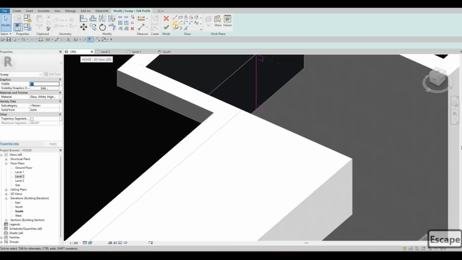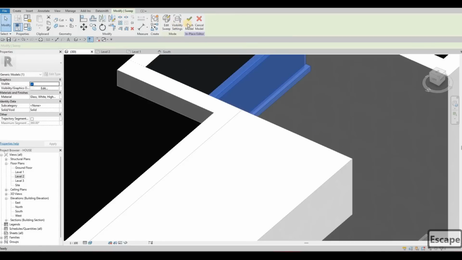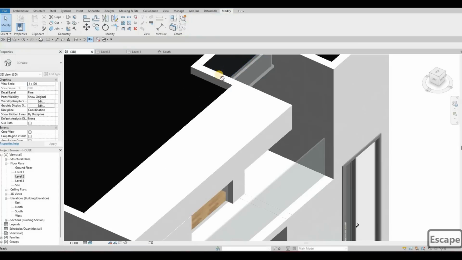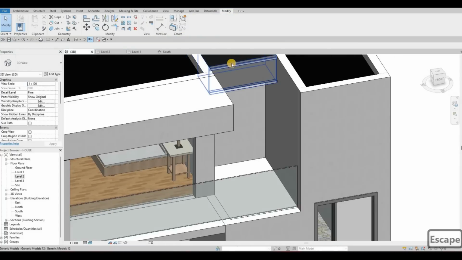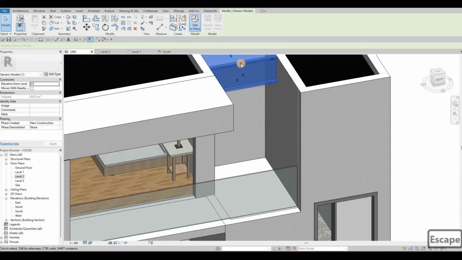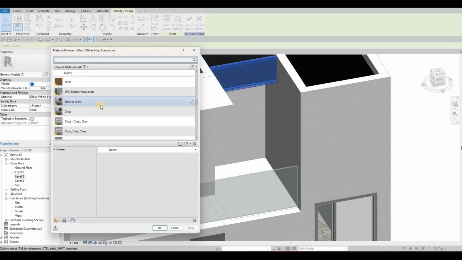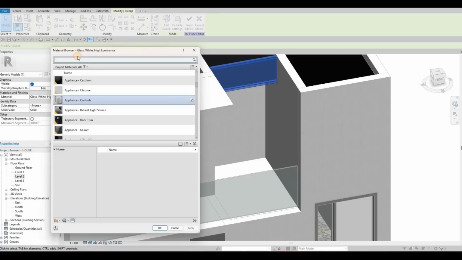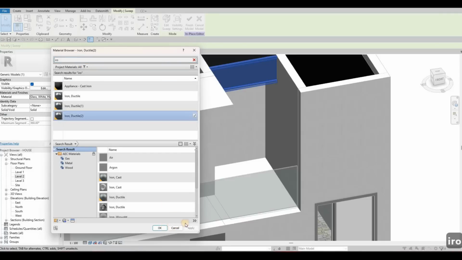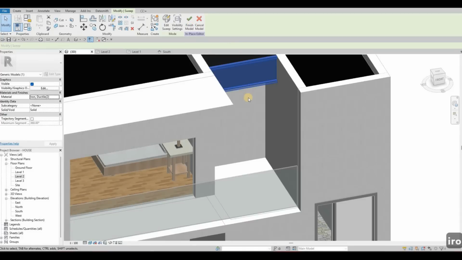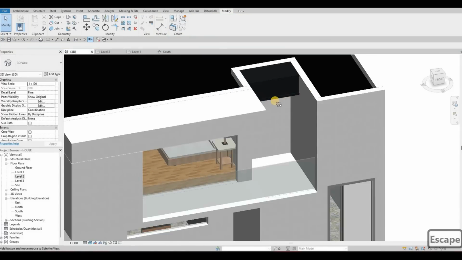And then after that, go back to level or 3D, and then we could just connect that together. And then click finish, and then finish. So it looks like a beam there. And then you want to make sure that it's in the same material. And then the last one. There we go.